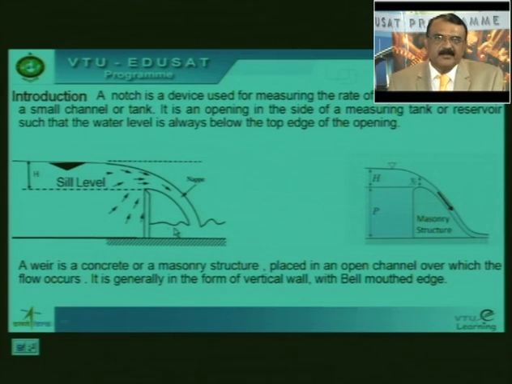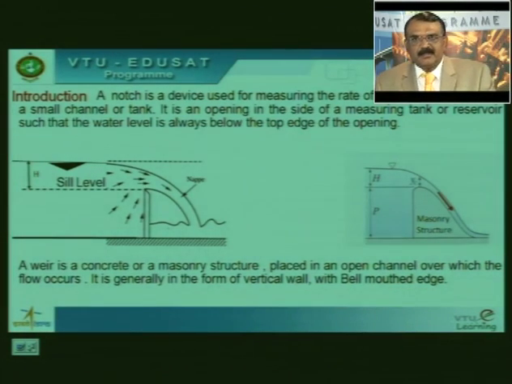Again I repeat, a weir and a notch are used to measure the discharge. So what is the speciality of this weir? Usually whenever I want to raise the water level on the upstream side, what I showed is a masonry structure, here is a weir. Now if I want to raise the water level above this weir, then we go for what are known as weirs, or in some cases, when you come to the 5th semester or 7th semester, you talk about what are known as barrages. Again, this is also used to measure the discharge and also raise the water level on the upstream side.